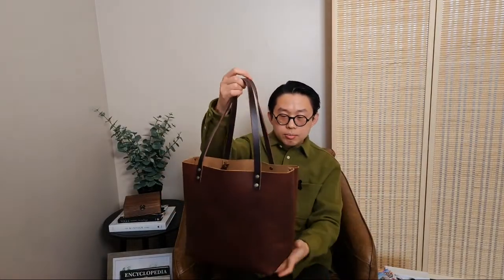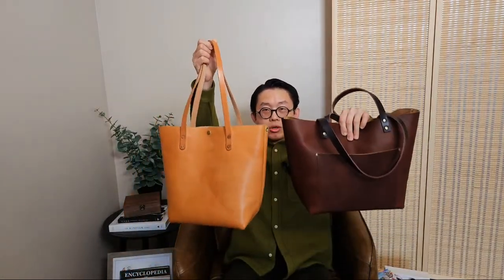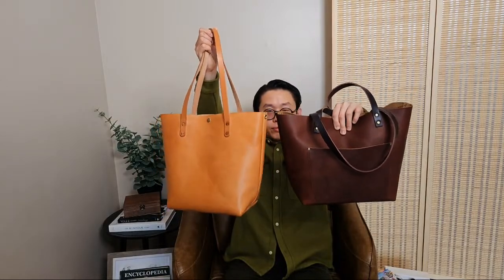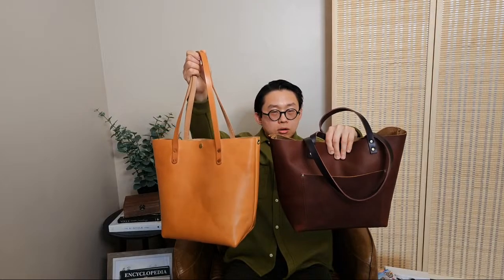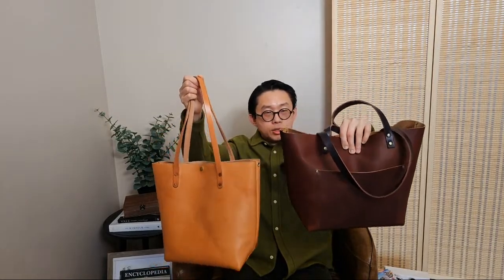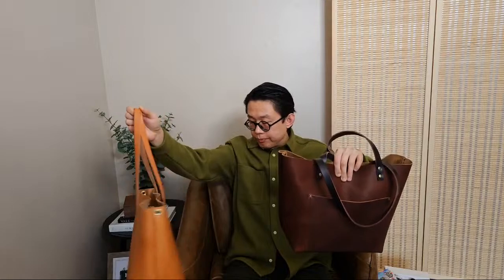The other day, I just noticed that when I received this Portland Leather's large size classic crossbody tote, it looks very similar in terms of the size with this KMM tote. I think KMM's tote is a little bit taller. So the Portland Leather's large classic tote is more like an east-west orientation.